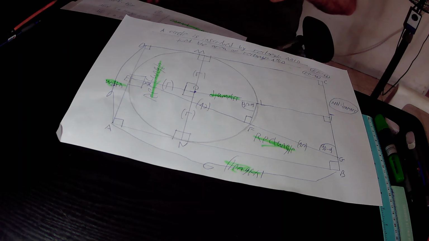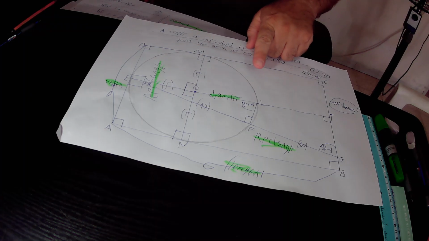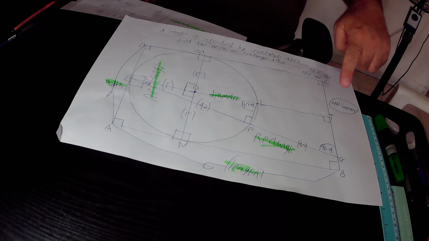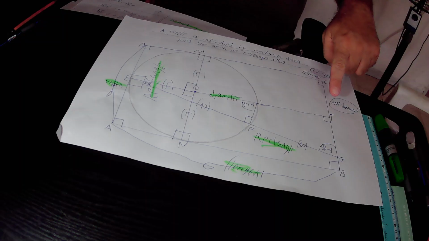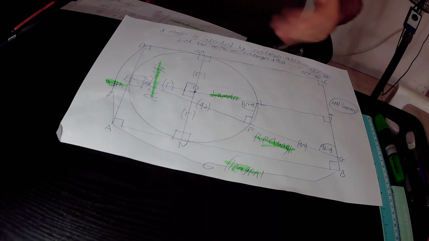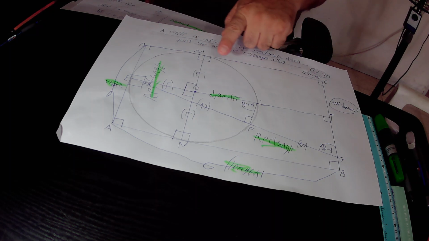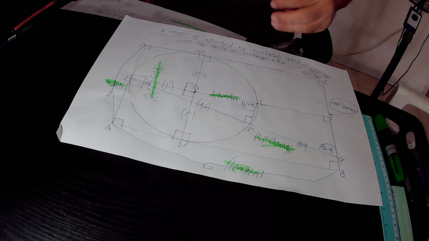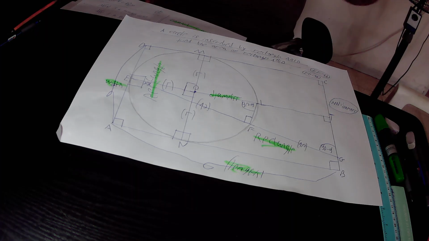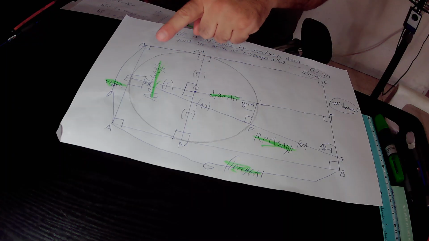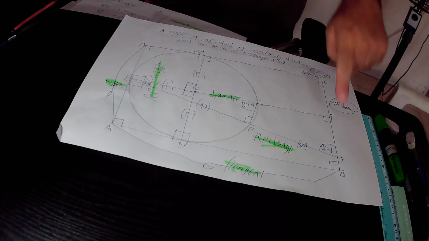In the next step, we extended the diameter EL by a straight line until it touches side CB of this rectangle ABCD. We define the touching point of the extended diameter EL with this side CB as point T. ET is definitely a straight line because EL is the diameter, which is a straight line, and we extend a straight line by a straight line. The result ET must also be a straight line. Therefore, this shape ETBA is a quadrilateral because it has 4 sides: 1, 2, 3, 4.